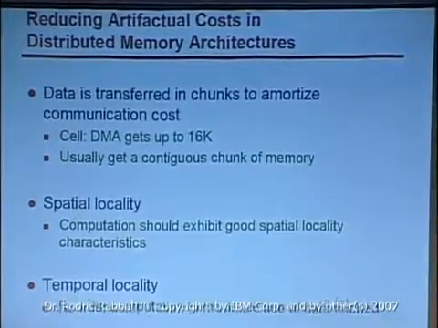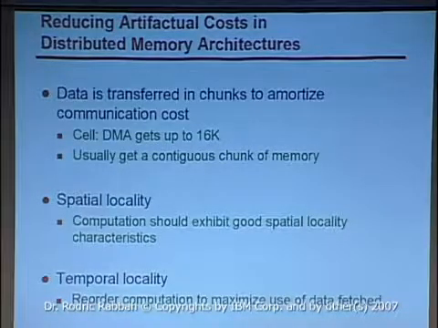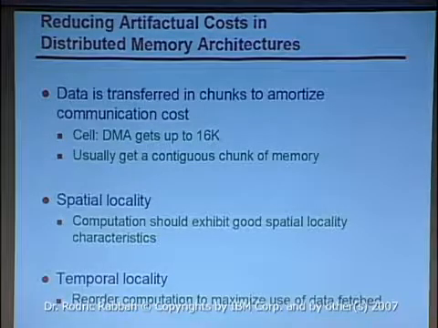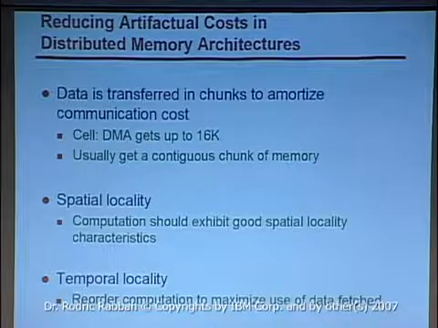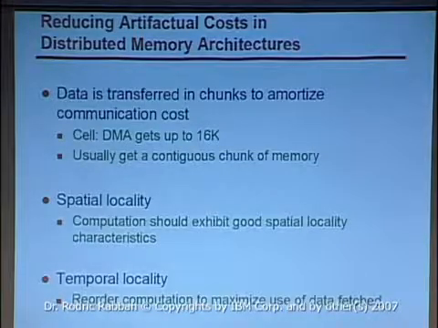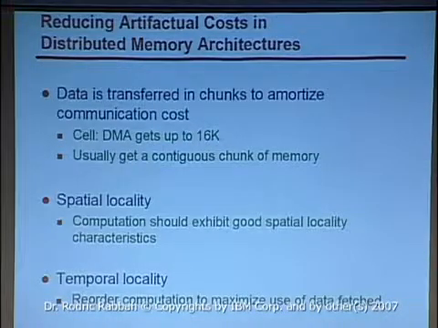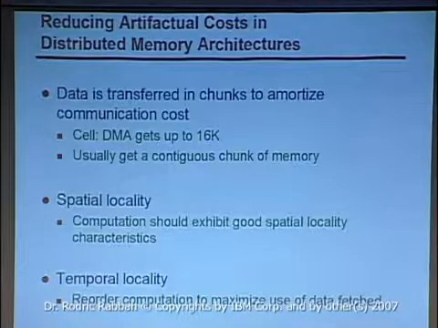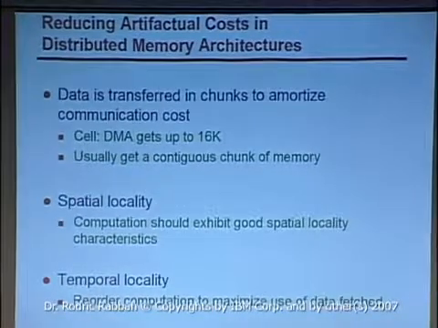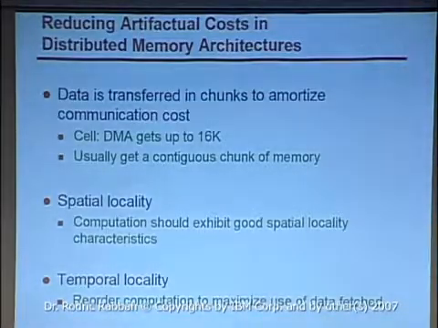So in the multiprocessor case, how do you reduce these artifactual costs in communication? You have these DMA gets and puts on the Cell, or in message passing, you're exchanging messages, and typically you're communicating over coarse, large blocks of data. What you're usually getting is a contiguous chunk of memory. Although you could do some things in software or in hardware to scatter and gather data from different memory locations and pack them into contiguous locations. The reason you pack them into contiguous locations is, again, to exploit spatial locality when you store the data locally.